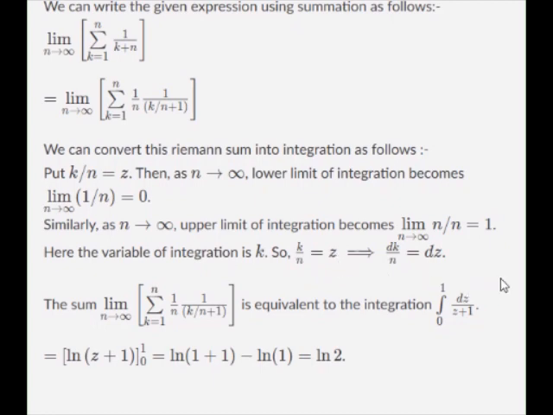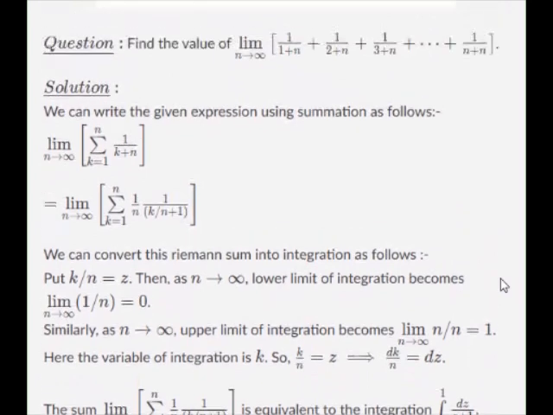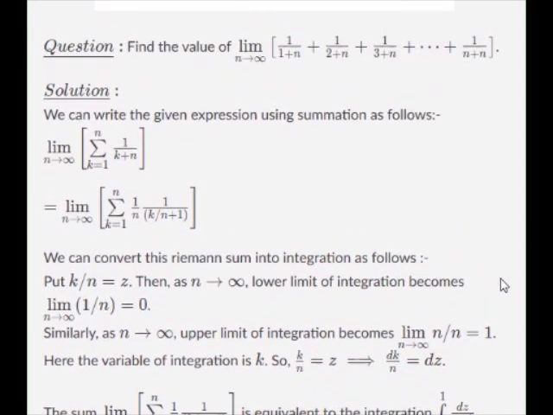Now we need to know when we have to find the sum using integration. There is a very subtle trick that you have to follow. Notice that the first term, a1, is an expression containing n. Here a1 is equal to 1 upon 1 plus n. In general, when we have a sequence, the first term a1 is a constant and the variable n appears only in the nth term, that is the general term of the sequence.